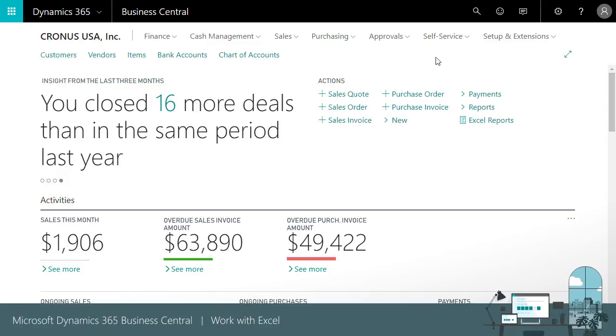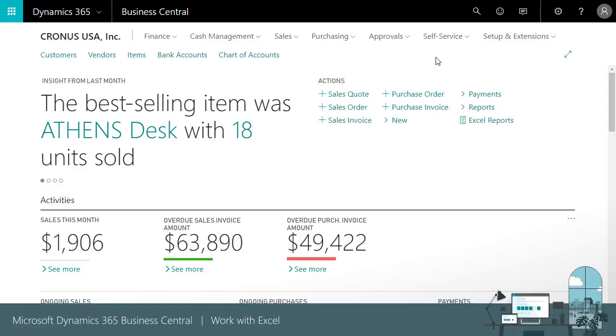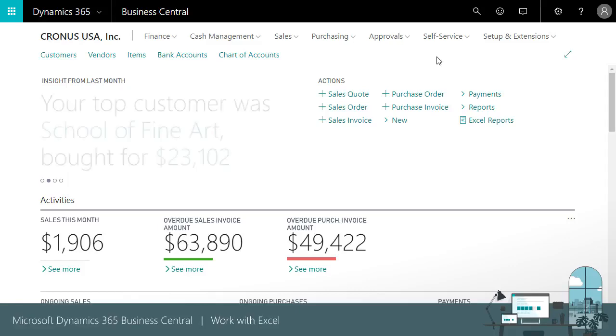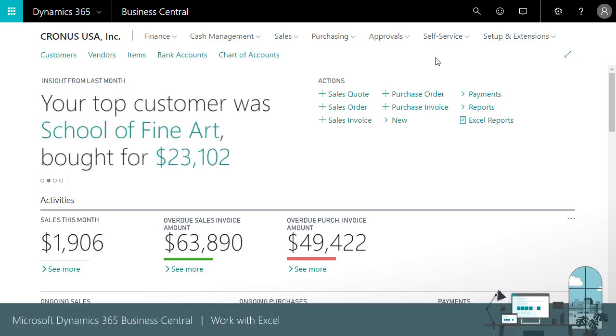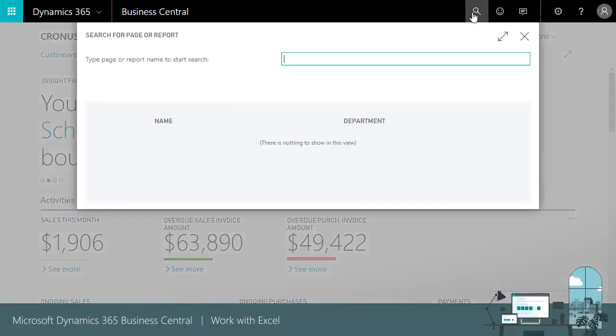Business Central allows you to easily export data from a list page to Excel, enabling quick analysis of your data using the extensive data analysis tools Excel provides. For example, let's say you want to create a report from your customer ledger entries that shows quarterly sales by customer. Start by searching for and opening your Customer Ledger Entries page.